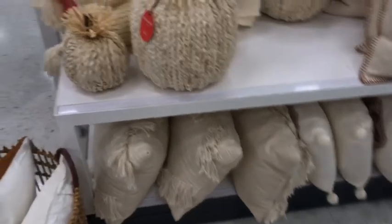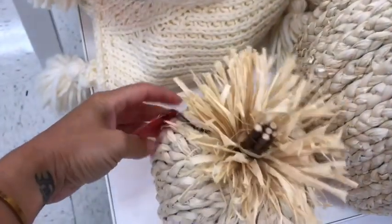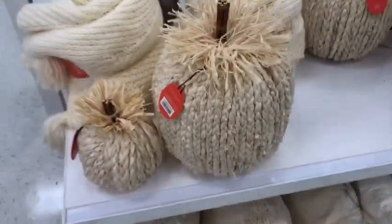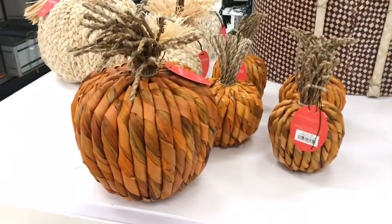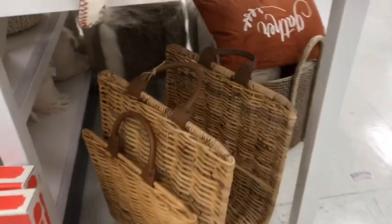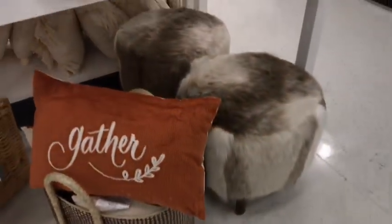More baskets - I just love them. There's some more of those pillows and then check out these pumpkins. They're a bit pricey, but definitely super cute and super different - they're by Opal House. At first I only noticed them in this off-white color, but look at the orange ones back here - they're so pretty! I love them, they're just so different. This little turkey pillow - super cute, my grandma would like that. And then this wreath is all by gold metal, also by Opal House. They have another one of those corduroy pillows - this one says 'gather' in a burnt orange color, so that's really pretty.